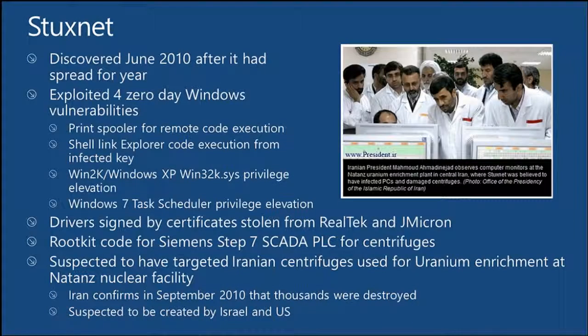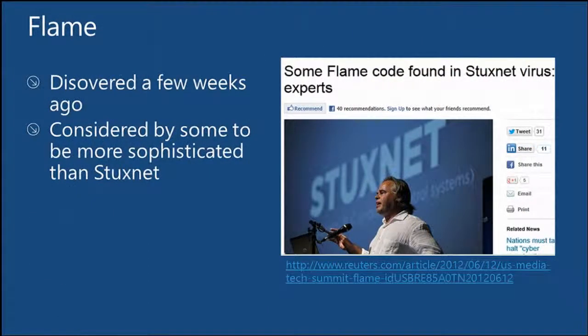So the next thing, though, is this. How many people have heard of this one? Flame. This one, people are calling Kaspersky, who's standing right there. He's the head of, Eugene Kaspersky, the head of Kaspersky Labs in Russia, major antivirus company. Their company discovered this one, and he believes that it's the most sophisticated piece of malware ever created. I don't believe it. It is a very sophisticated piece of malware, but I'd say Stuxnet's more sophisticated.